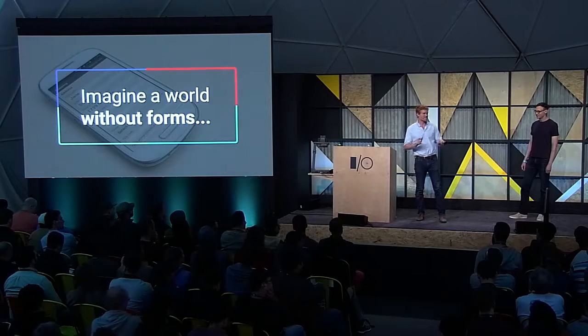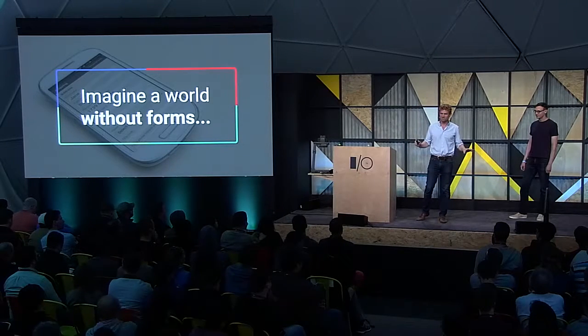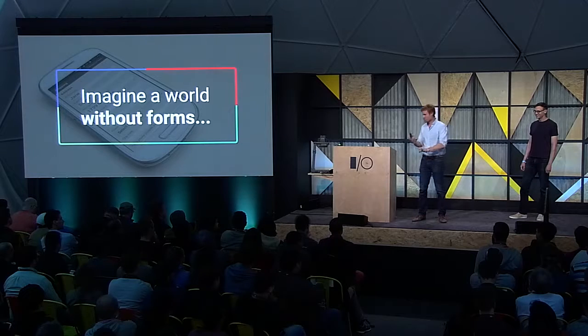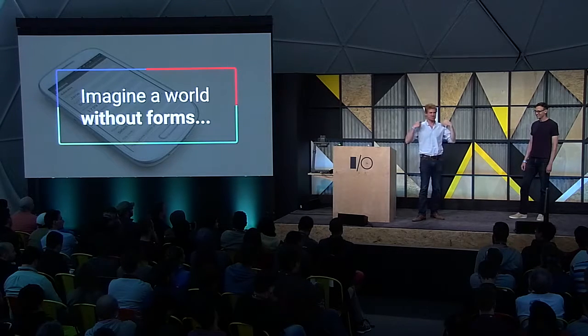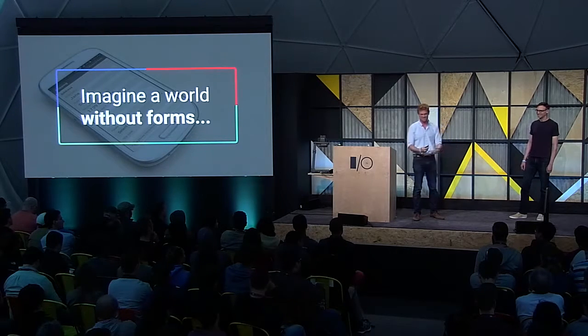So I want to go through a quick exercise here, and I want everyone to close your eyes and imagine a world without checkout forms. This isn't a rhetorical exercise. I actually want everyone to close your eyes and just imagine a world without checkout forms. So what does this mean? For users, this means that when I find something I want to buy, I can just tap and buy it. I don't have to go through a complicated process of re-entering all the same information.